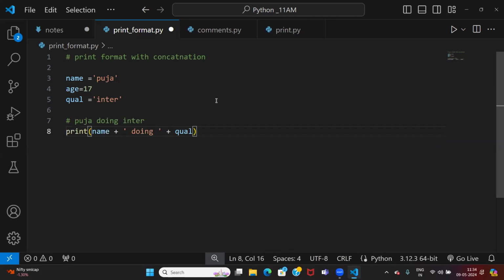Okay, so what is the plus operator here? Plus operator is doing string concatenation. This is string, and this is string. I want to convert age also into the string. How to convert? I don't want to use age here. So name is string, qualification is string. No need to work with the type conversion. Directly you can string plus string plus string. So what is the process of this particular statement is string plus string plus string. Final output is also string. Now let me execute this.